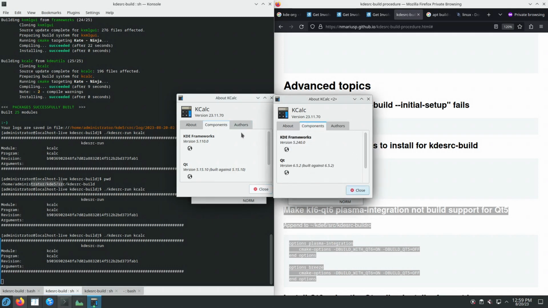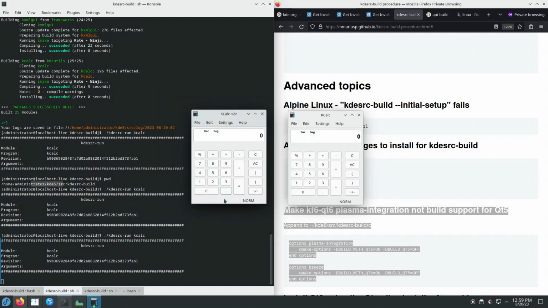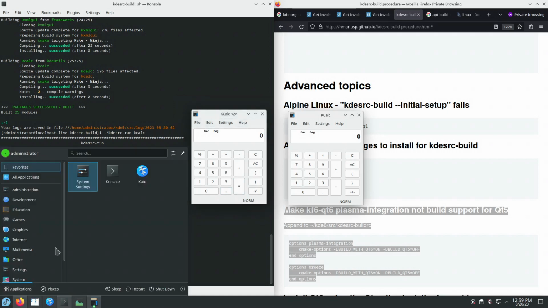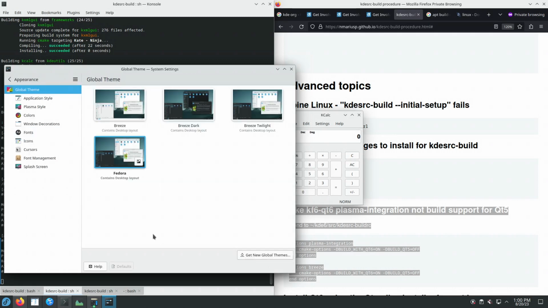The buttons look the same. So it's indeed the same theme, the Breeze theme, which is default in Fedora, and default for KDE Plasma. Fedora contains a desktop layout which is Breeze light, but the Plasma parts are dark. Something like that, so similar to Breeze Twilight.